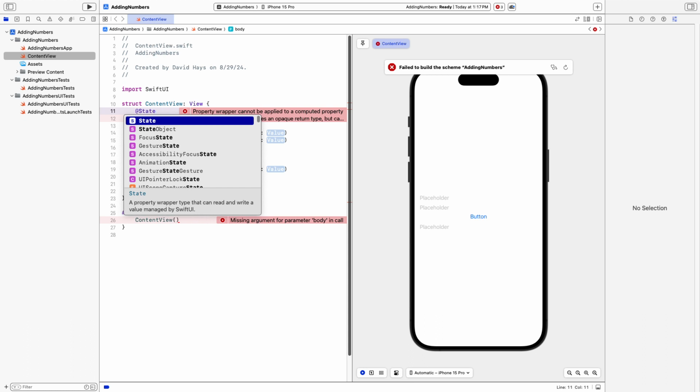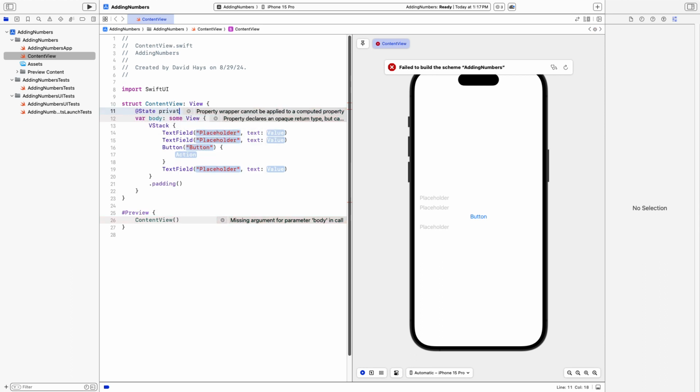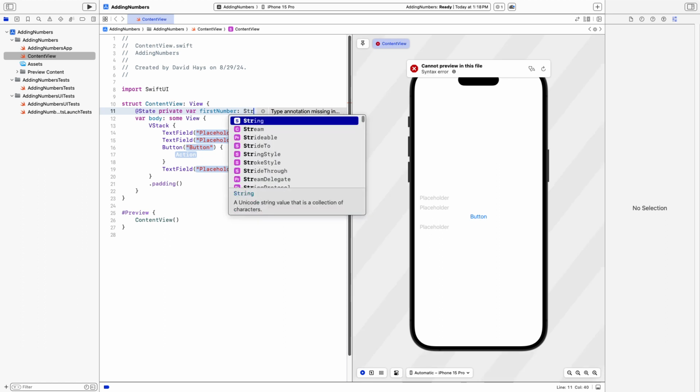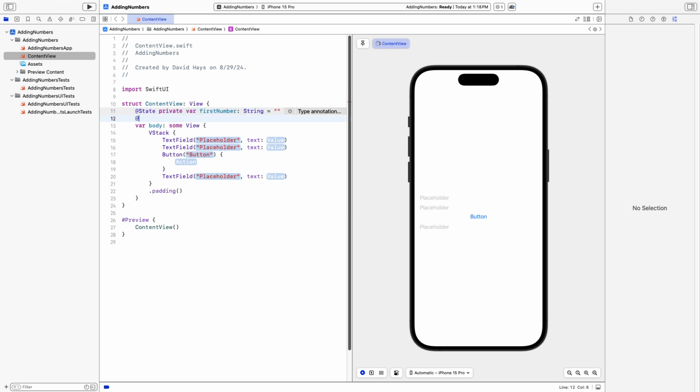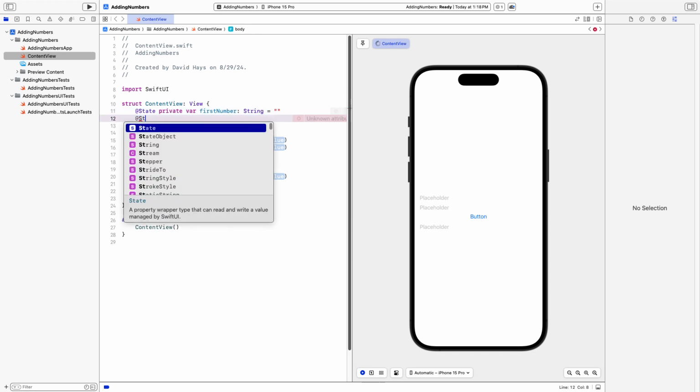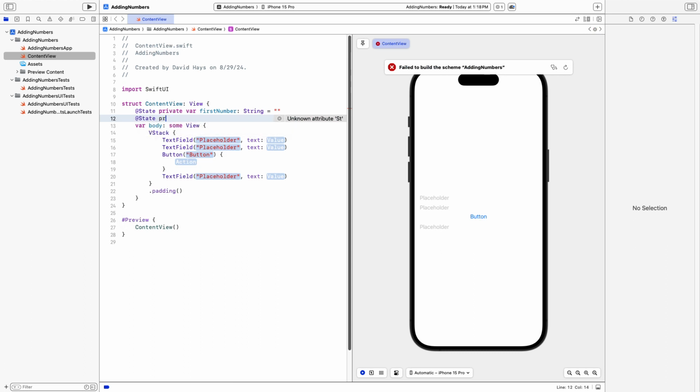This is what's going to allow us to query and to update those values. We'll have it declared as private, and var declares a variable. I'll call it firstNumber, colon, and here you put the data type, and these will be String, and I'll initialize it to nothing originally.